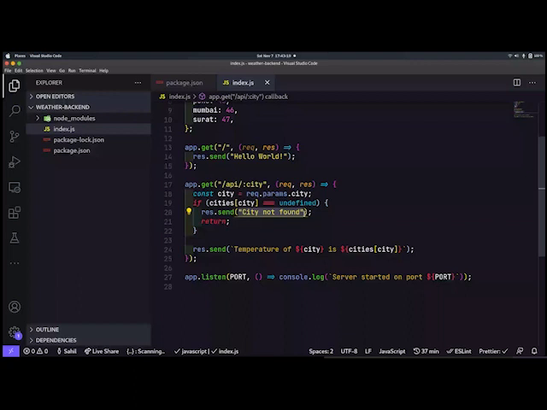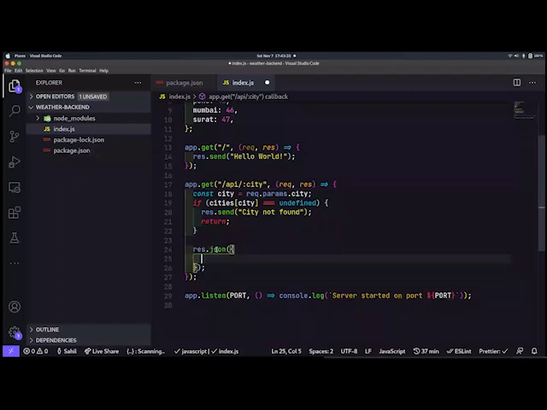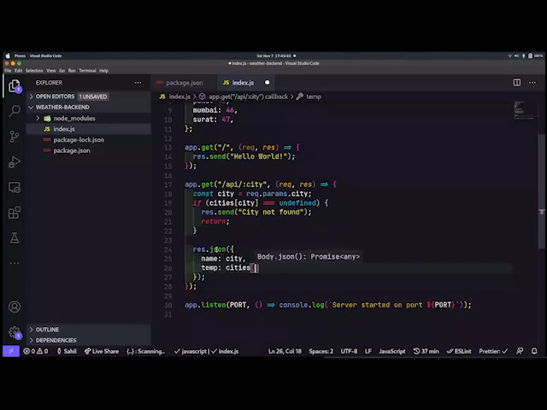So what we'll do here is, instead of res.send, we'll do res.json, and that would allow us to send a JavaScript object. Let's call it, let's say, name, city, and temperature would be cities of city.